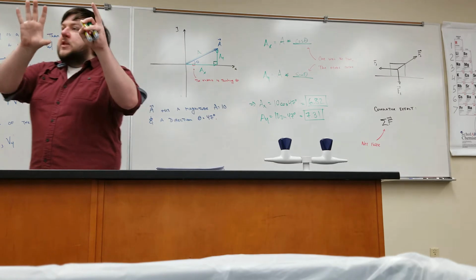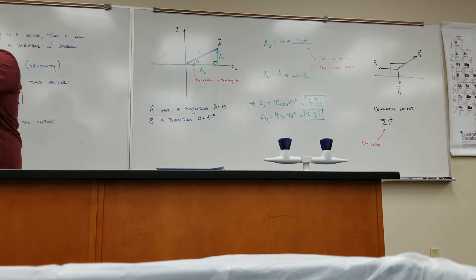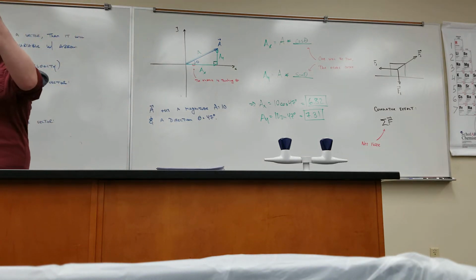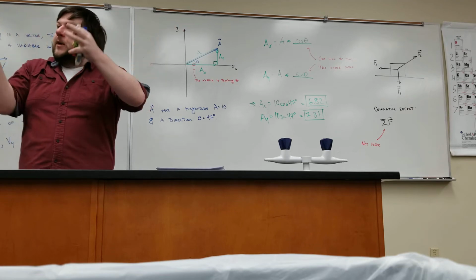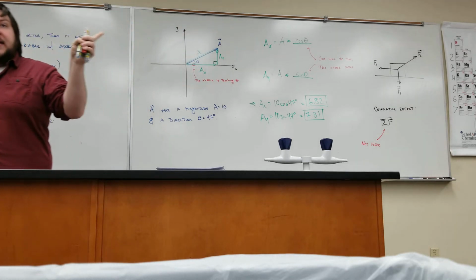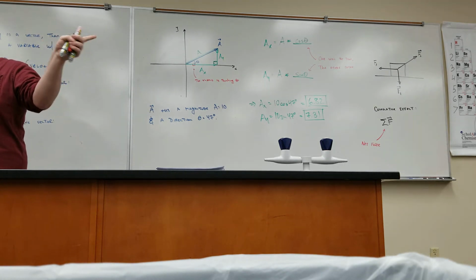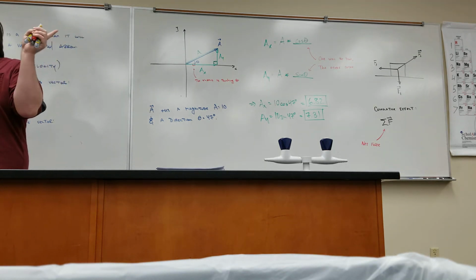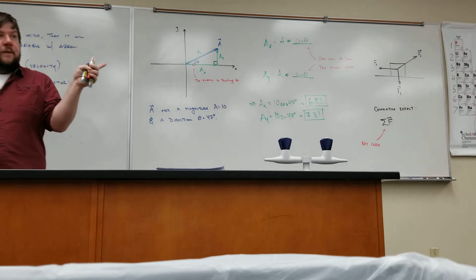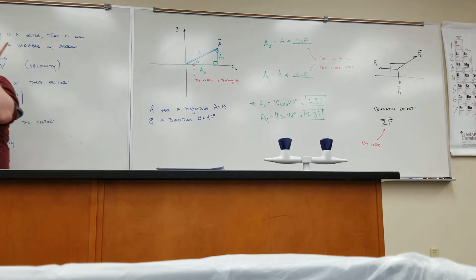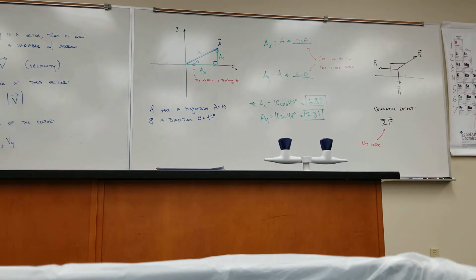If both teams pull the rope to the right, the rope's going to move to the right. If both teams pull the rope to the left, the rope's going to move to the left. If both teams pull the rope in opposite directions with the exact same force, what does the rope do? Nothing. Doesn't move. Okay? You have to take into account the direction of these forces when considering their cumulative effect.